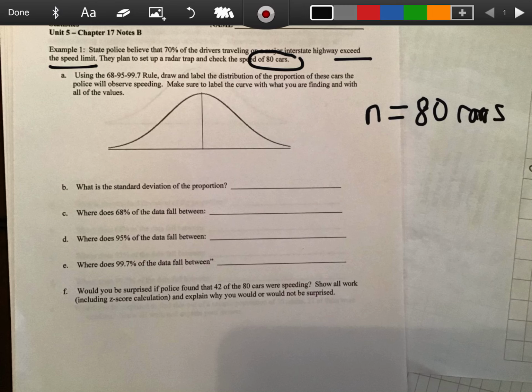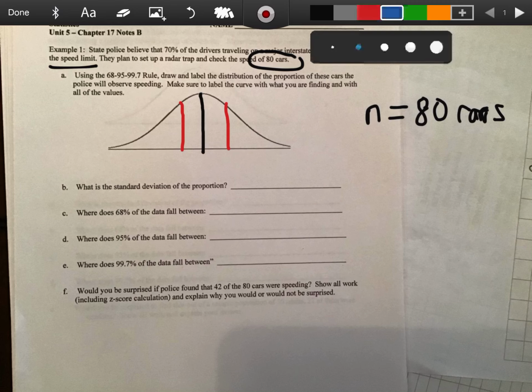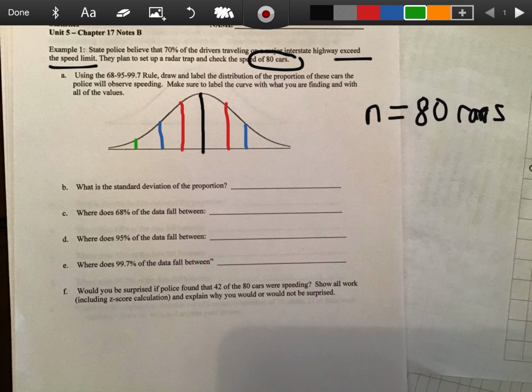If you go way back a few months ago, we learned that if you have an average and everything's in a normal curve, 68% of my data falls within one standard deviation of that. So one up or one down. And then 95% of my data falls within two standard deviations, which is these blue lines here, and then 99.7%, so nearly all of my data is going to fall between three standard deviations.